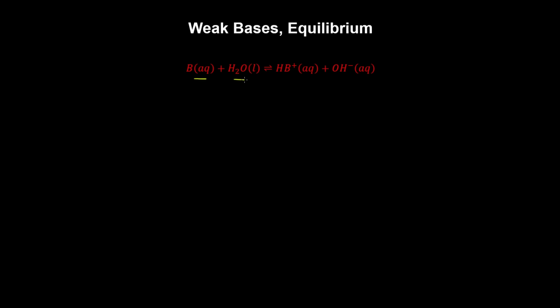Weak bases react with water to produce hydroxide ions in solution. And only a small percentage of the molecules of a weak base will ionize. So the concentration of hydroxide in the solution will be a lot less than the initial concentration of the base, because most of the base molecules remain unionized. And examples of bases include ammonia and a conjugate base of a weak acid such as the acetate anion, which is a conjugate base of acetic acid.